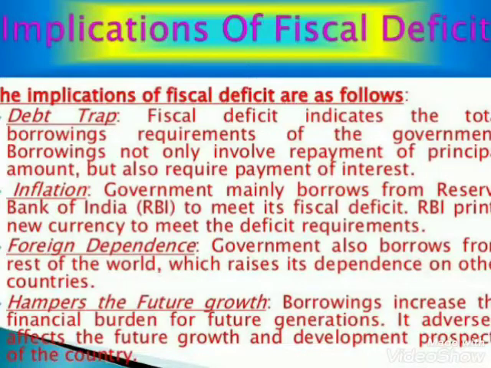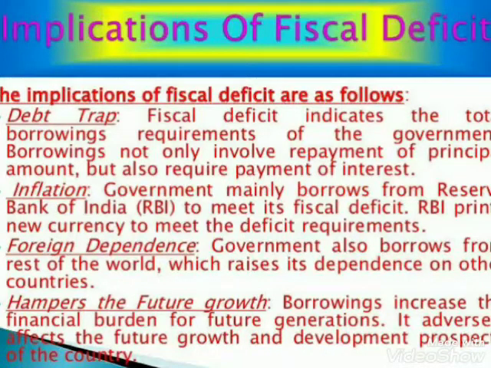Now children, listen to me very carefully. I'll explain how it happens. Why we are saying because of low GDP. Let's say GDP is low because of high fiscal deficit, and because of high fiscal deficit, the GDP is low. How does it happen? Now let's see. When there is a high fiscal deficit, it causes a low GDP. You know why? Because high fiscal deficit reduces government investment.